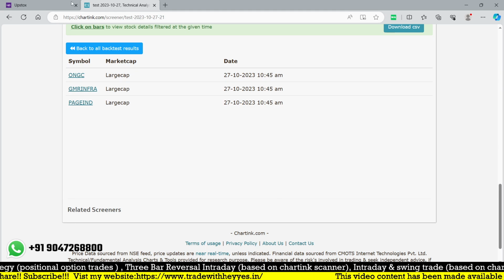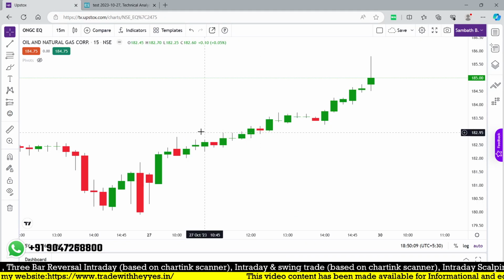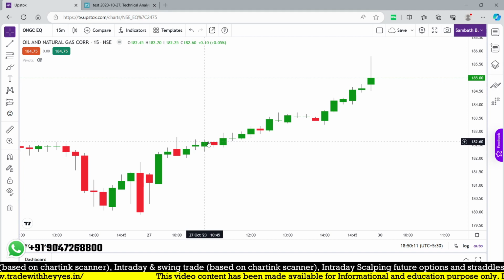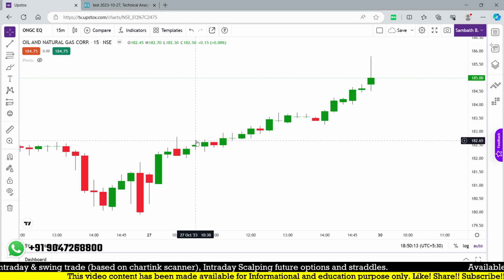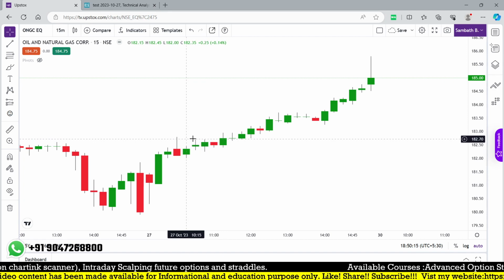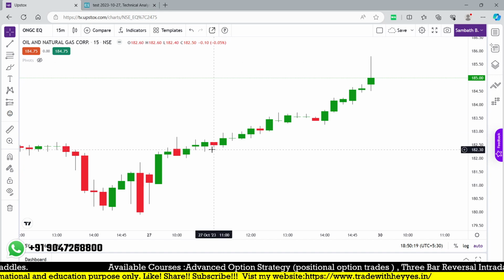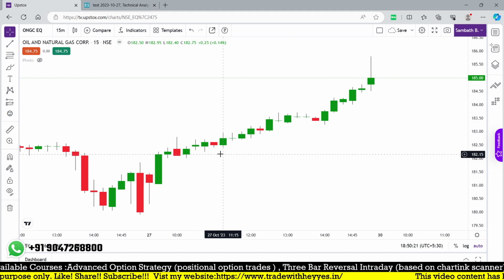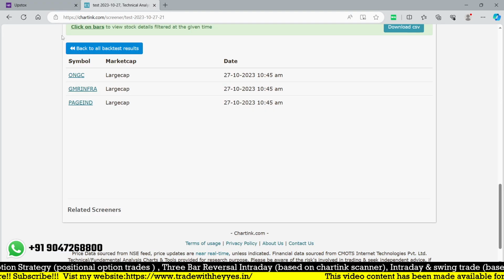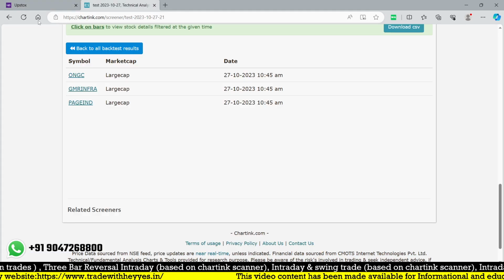Yeah, ONGC, GMR Infra, that is also there in the list. Maybe some data mismatch. 10:55, 10:45, so maybe a 5 paisa gap.